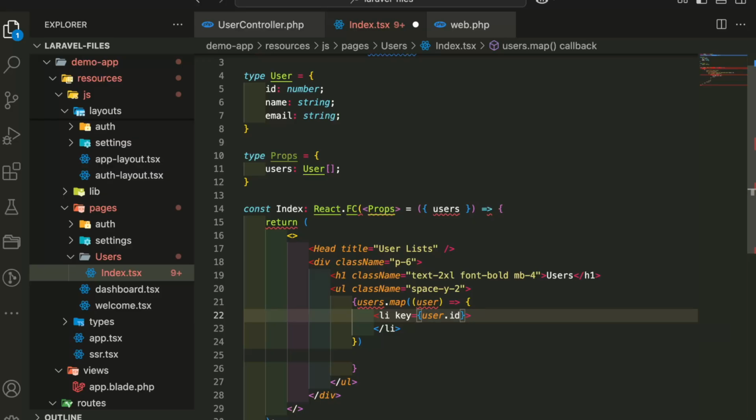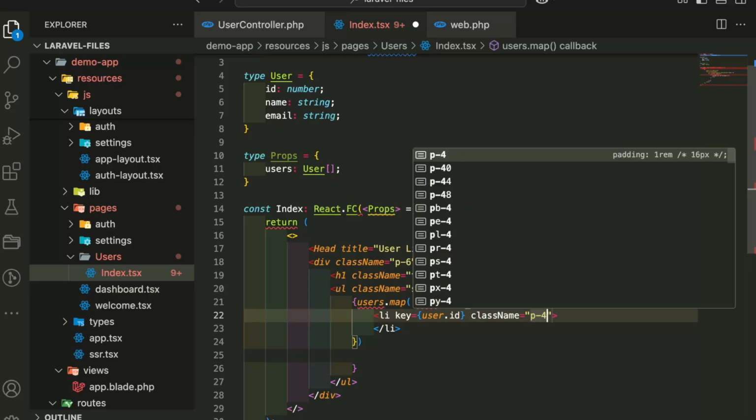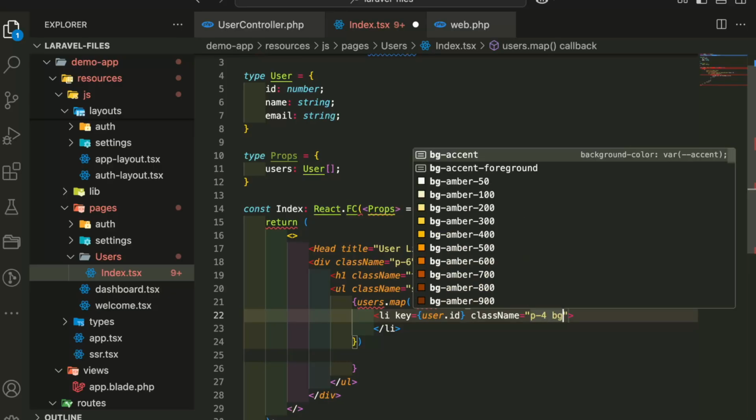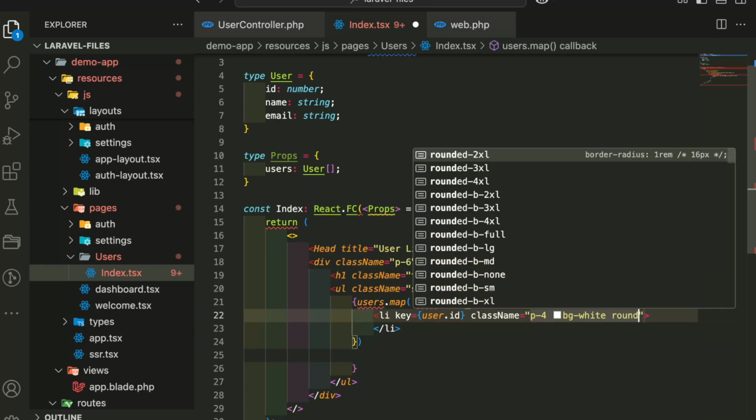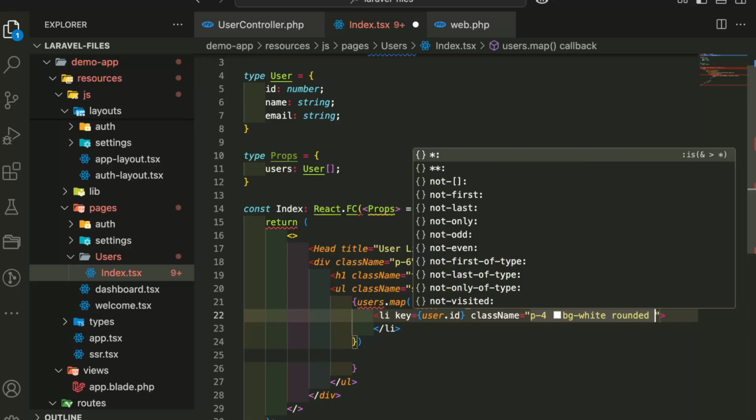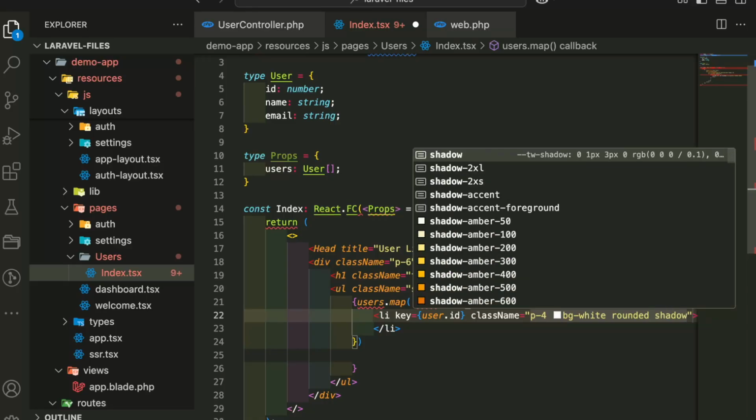All right, and don't forget, give it a class name. We'll give it a padding of 4, a background of white, and make it rounded, and let's give it a little bit of shadow.